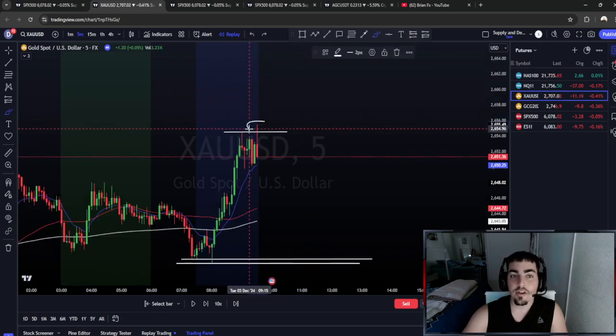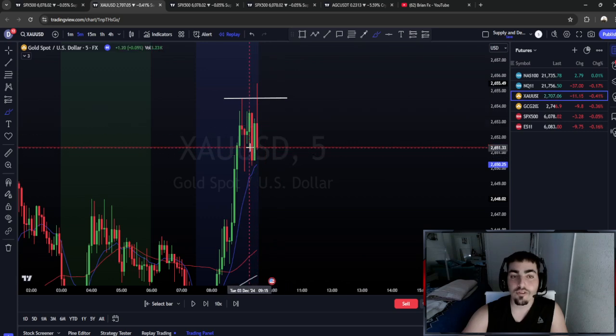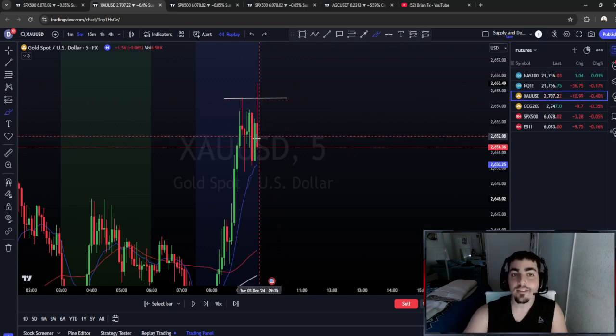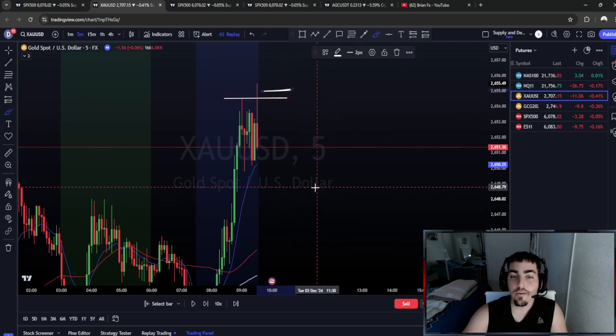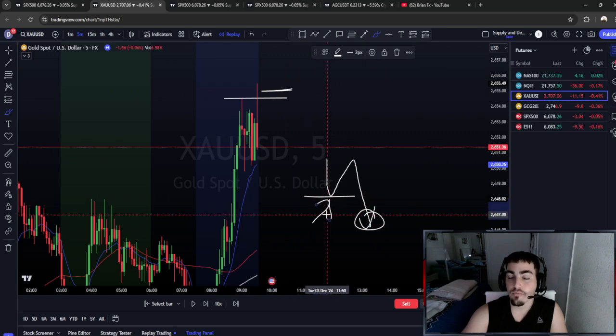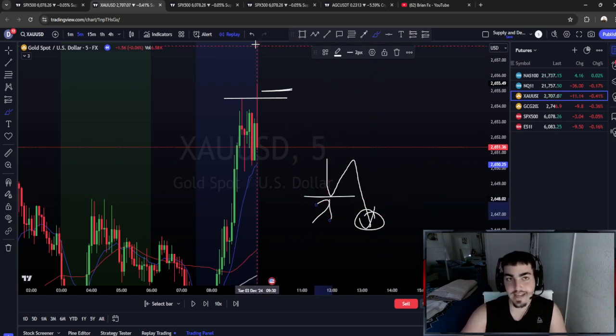It stopped the traders right there with that wick, but ended up closing the candle way below the previous high. So that is a liquidity graph. In order for a liquidity graph to be valid, we cannot close above the previous high or close below the previous low. If we get a candle closure below the previous low, then that is invalid.